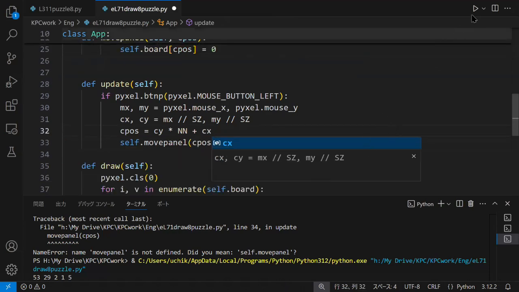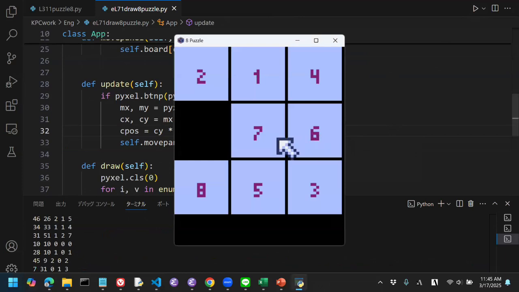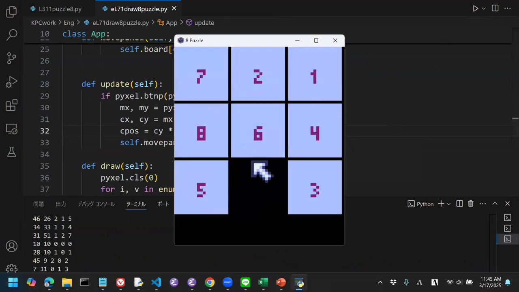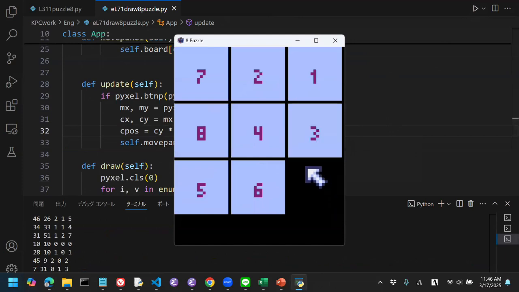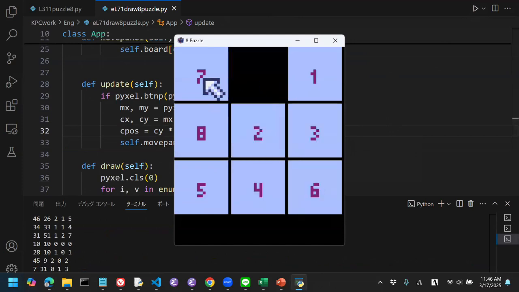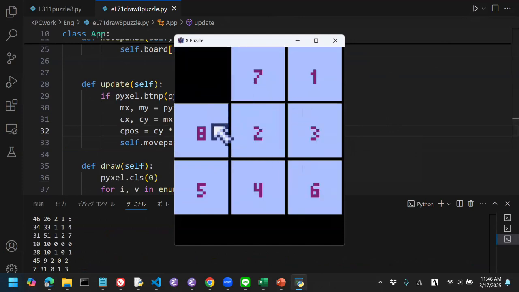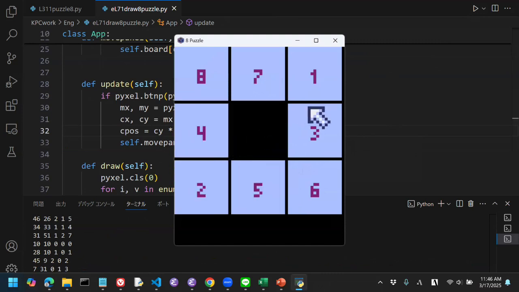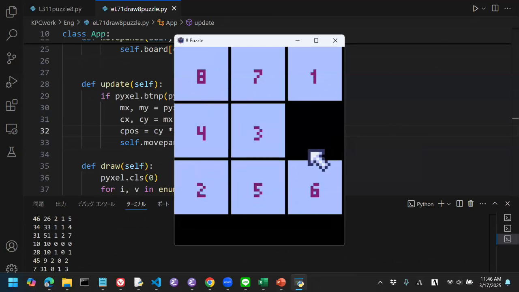So it seems fine, right? Very beautiful. Let's check that everything is fine and we can make whatever valid moves. If I click these, nothing happens. Beautiful.